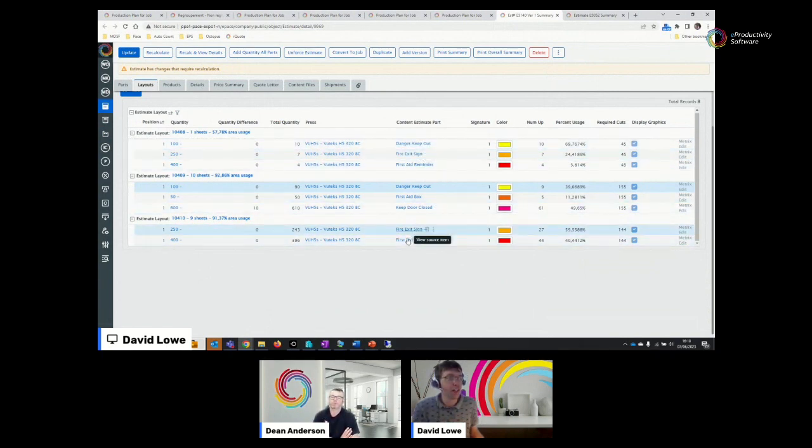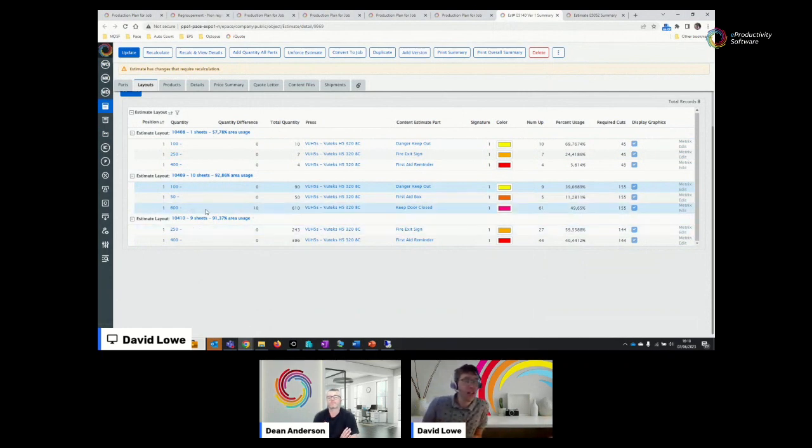Yeah, so it's putting these two on there, but it's also putting some of them on there because that's less. There's only one sheet needed. So although it's a bad usage, it's only actually using one physical sheet. And to put an extra one of those would be a big amount of waste. So yeah, it's thought about that stuff.